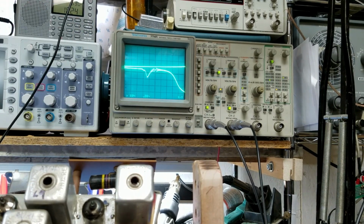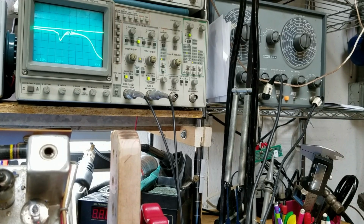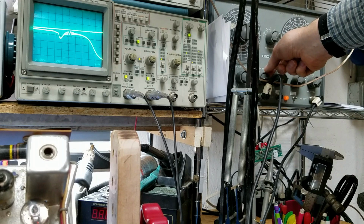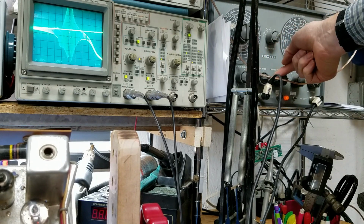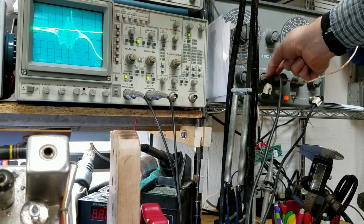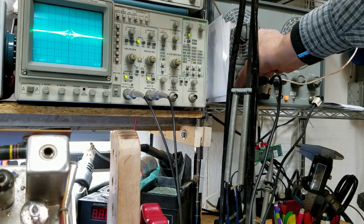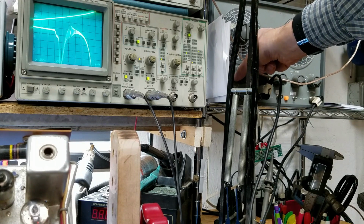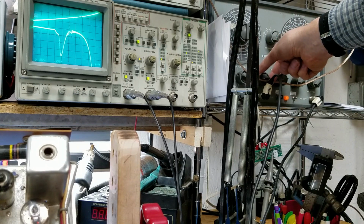And I want to show you guys something. These sweep generators can really cause you some heartache when you're first setting them up. So I'm going to play with some of the controls, and I want you to see what all happens. When I take the marker signal and make it really big, if it's set up too big, it can be confusing. In addition to that, I can adjust the trace so it's like a flat line there, so I've really got to mess with that trace just a little bit. Then again, I've got to adjust the marker down some more. See how confusing this can be?